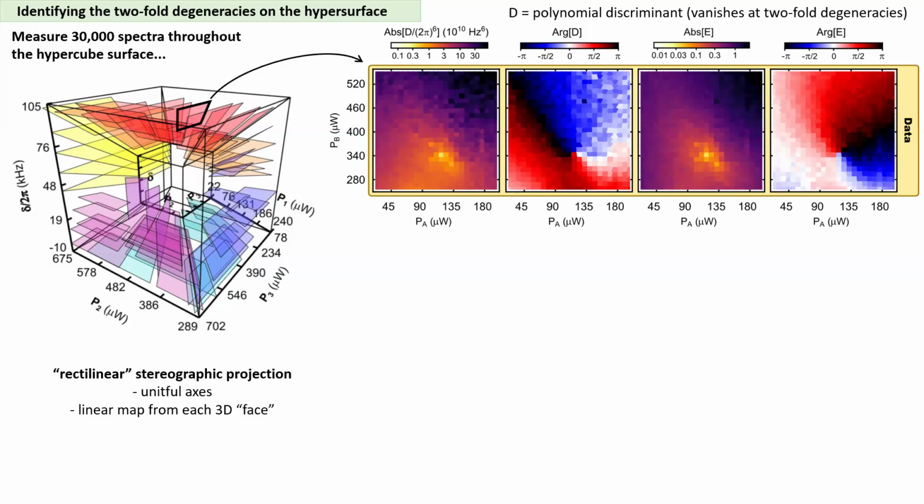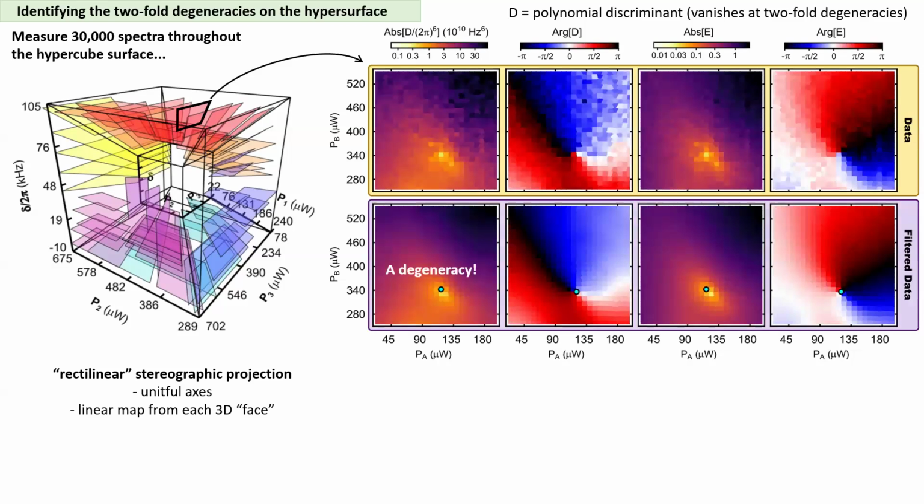And what I'm showing you here is something called the discriminant, which goes to 0 when there's a degeneracy. And it's a complex number, so it also has a phase wrapping. So this is the actual magnitude going to 0. This is the complex phase as determined from the eigenvalues. We fit all these spectra, get the eigenvalues. That gives us the discriminant. We do it in order to not fool ourselves.